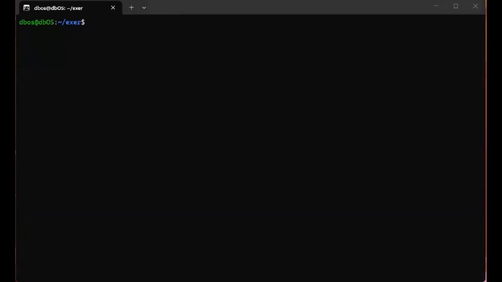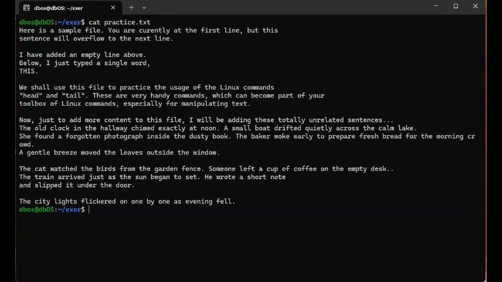Let's just say I have a file here called practice.txt, and I just wanted to take a look at its contents. We can use the command called cat that's used for viewing a relatively small file. Okay, so you can do that. Now we can see that the file itself contains a couple of lines of text. Take a good look because we'll be using this file for the exercises that are to follow.